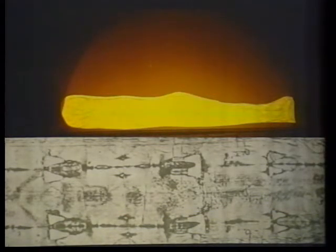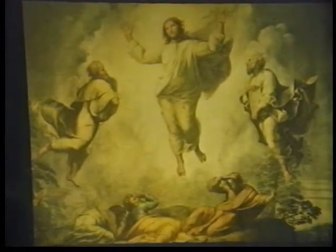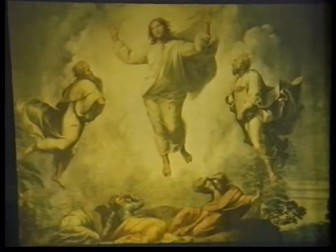These are all questions, by the way. So is it the body of Christ, or is it any other body? There are two events which can be referred to this latter question. St. Paul on the Damascus road was dazzled by a flash of light, and in Matthew's Gospel there is another relevant event. On a high mountain, Jesus transformed himself before Peter, John and James, and Matthew says his face became clear like the sun, and his clothes became candid like the light.